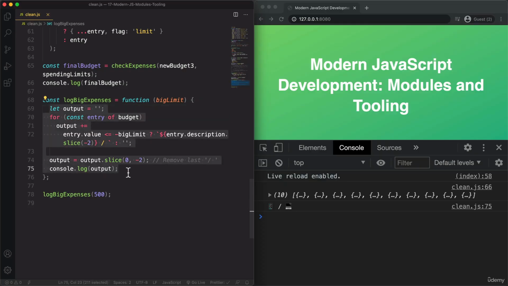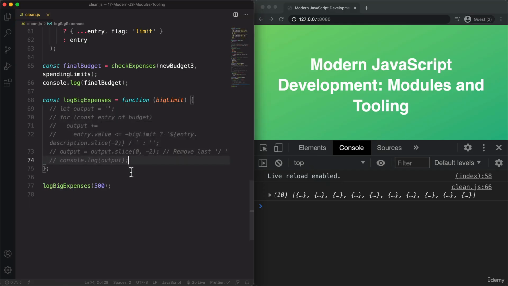So let's comment all of this out because there is going to be a better, more declarative and functional way. The code that we had here before was very imperative. We said create an empty variable, then we manually said that it should loop over all of the entries in the budget array.